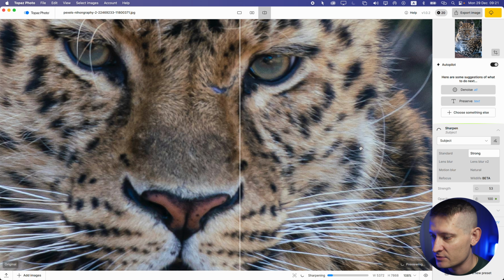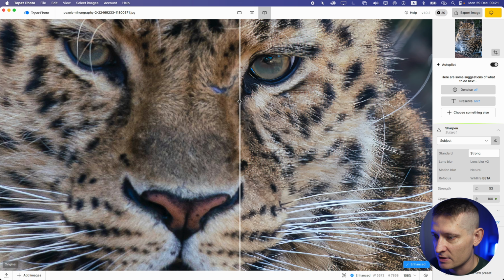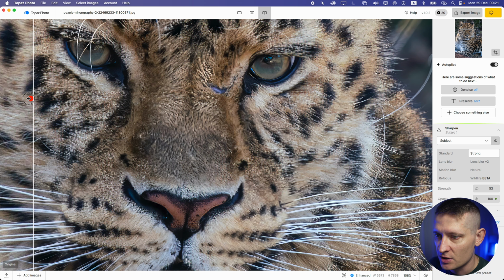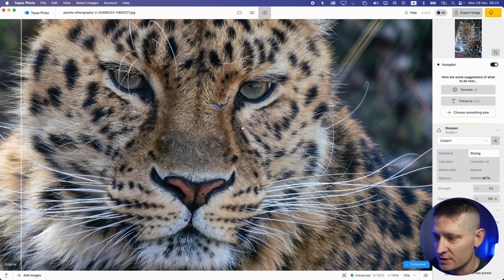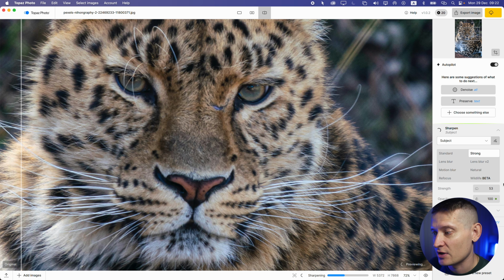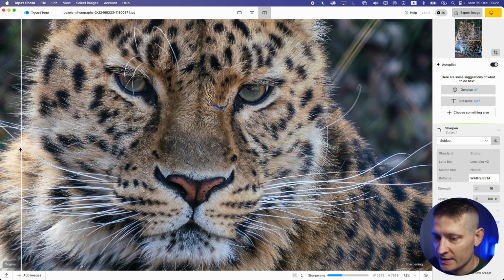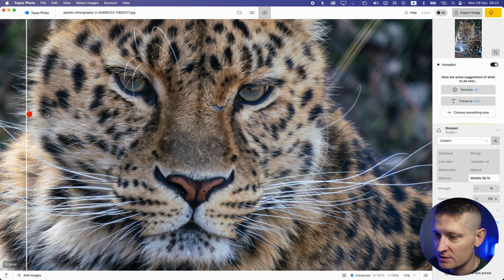Now obviously this one is really sharp. If you use the strong, you can see the difference before and after. Look how sharp that got. Maybe that is a bit too much for us. So let's zoom out here so you can see it from a distance. They also have wildlife now. So let's use wildlife. I guess wildlife is the one we should use because we have wildlife photos, right? So let's do wildlife, and then we see the difference before and after. It's now sharpening this image. All right, that looks a bit softer. I think for us, this looks great.